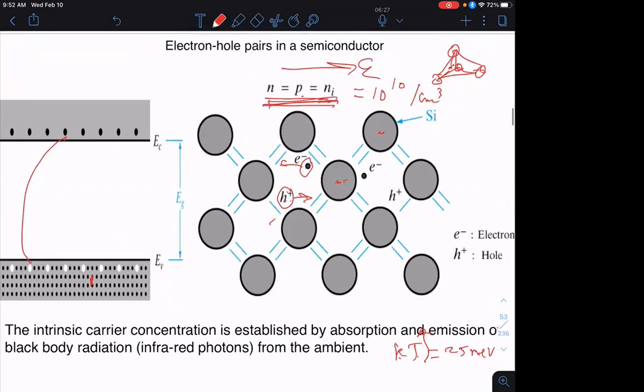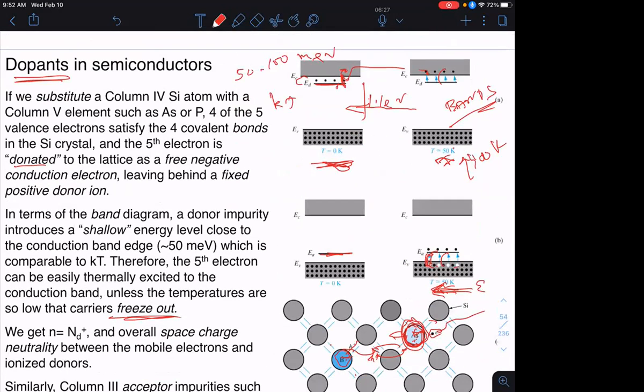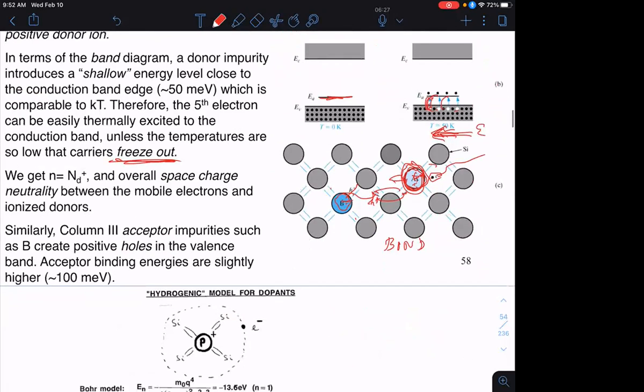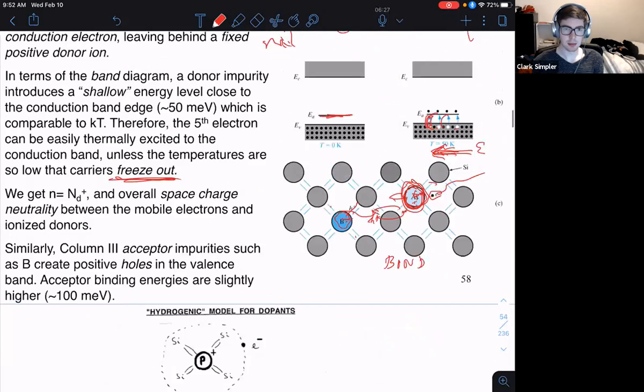Right. So in addition to the electrons donated by the donors or the holes created by the acceptors, I can now start getting more and more direct excitation from the valence to the conduction band. So the Ni, the intrinsic part, keeps increasing. And if Ni increases to the point that it swamps whatever the donors or the acceptors are doing, once again the devices would fail. So all semiconductor devices operate only in a finite temperature window. If you make it too cold, carriers freeze out. If you make it too hot, the thermal excitation of intrinsic carriers swamps out the doping effects, and the devices will fail also.